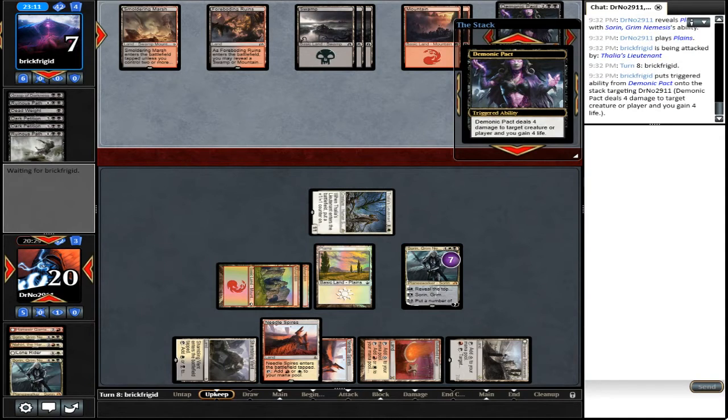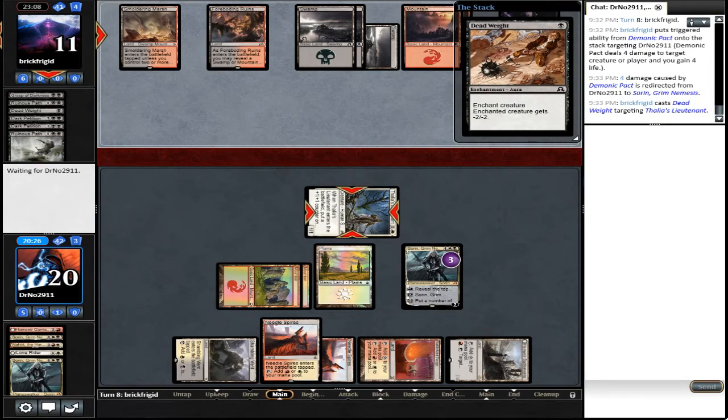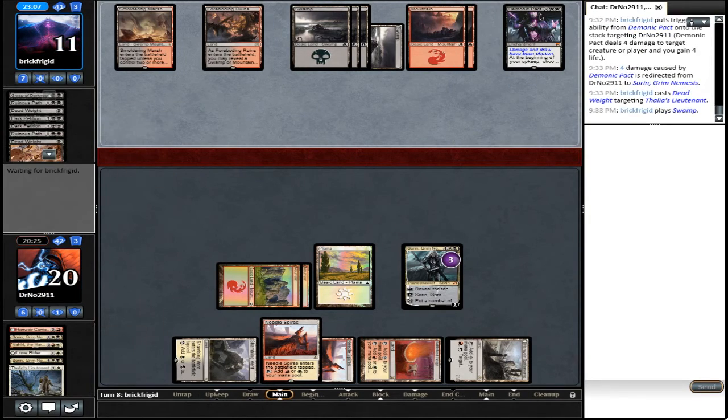Now, 4 damage to the face. Redirected to Sorin. More importantly, gained himself 4 life. Dead Weight to kill off the Thalia's Lieutenant.